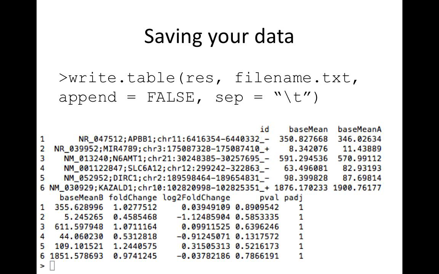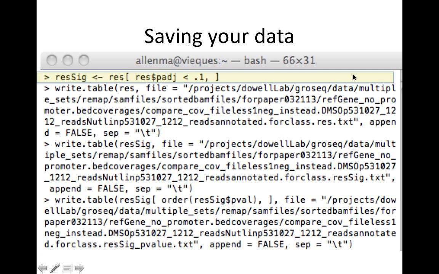The other thing you're probably going to want to do is write that data we found before into a file so you can access it later. So to write the results into a file, you're going to do write.table, give it the results, not the data, the results, and then tell it what file name you want to put it into, and you'll probably have to tell it that you want append false and that the separator you want to use is tabs. So it will create a tab delimited file for you of your results. Oh, the file name, I didn't do it here, but the file name has to have quotes around it.